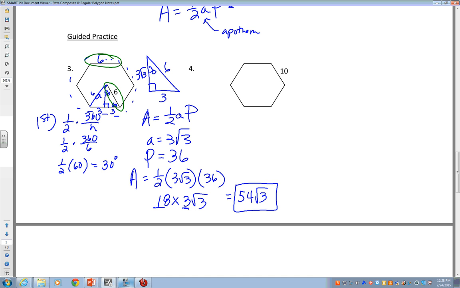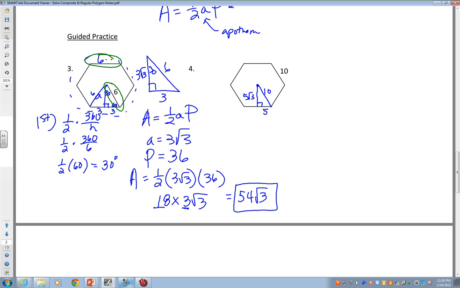All right. So, do you have the right triangle here? No. So the thing we got to do first is draw it. Go from the center, go straight down, create your right triangle. What part did they give you? And that 10 represents the side, which will be also the hypotenuse. So that's 10, right? The bottom little part here is 5. Yeah, 5 radical 3. We're done.